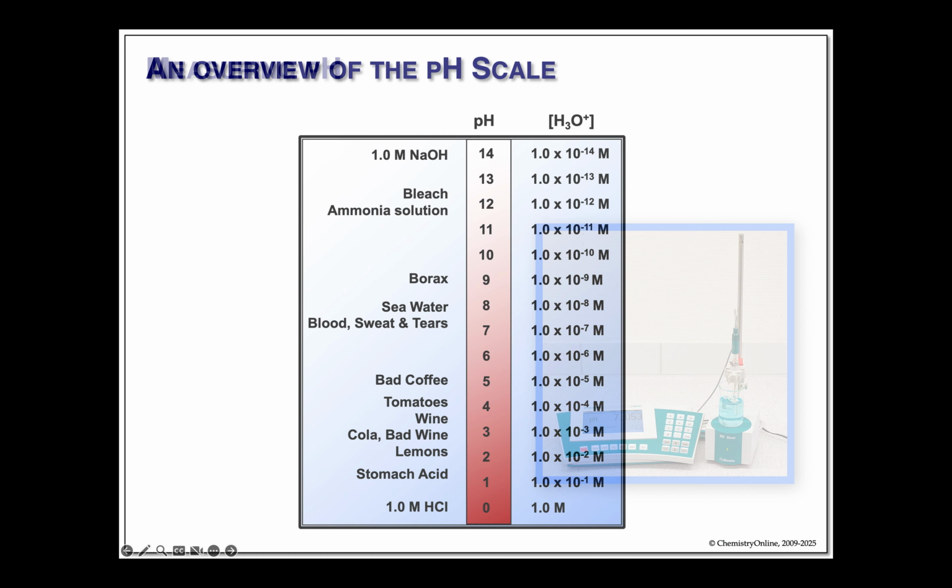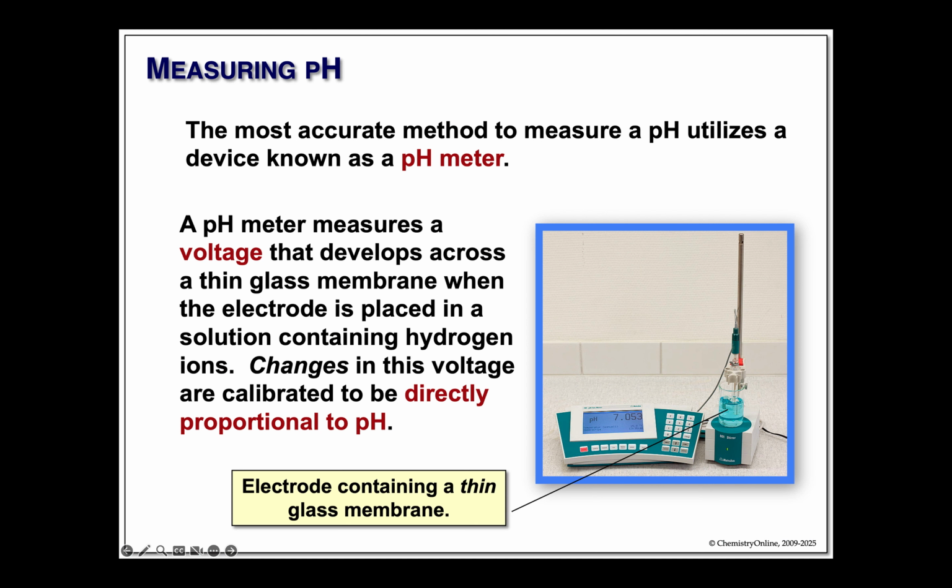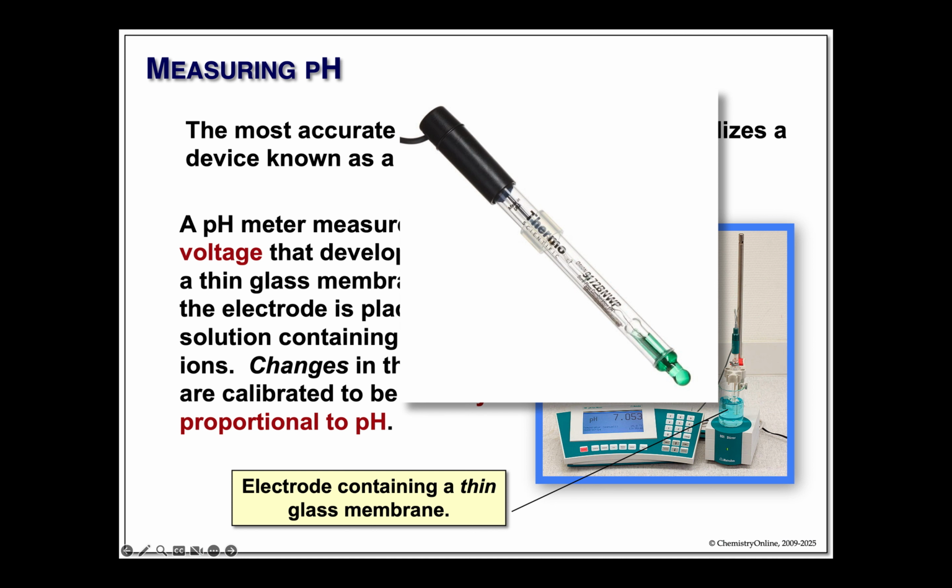How do you measure pH in the lab? Well, in the lab, we would use a pH meter. A pH meter is really just a millivolt voltmeter. The business end here is this little probe. This probe has salts on different sides of a very, very thin glass membrane. The glass membrane here is thinner than a human hair. You'll certainly never use one of these, not for a long time in your career.